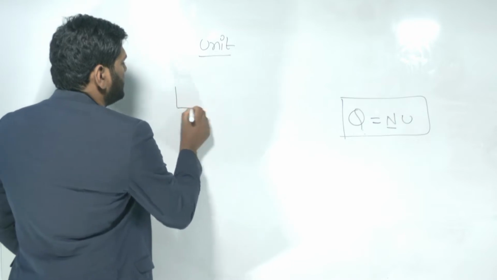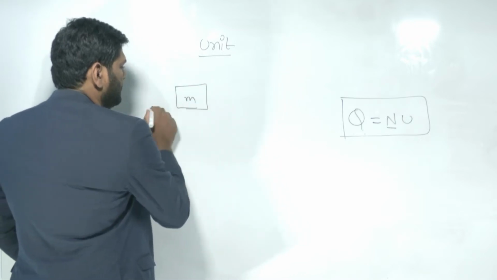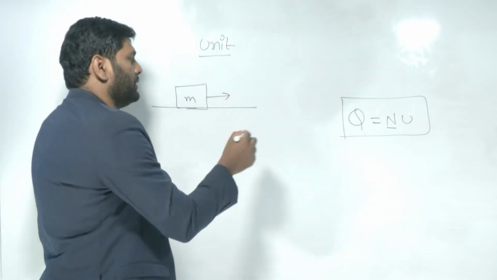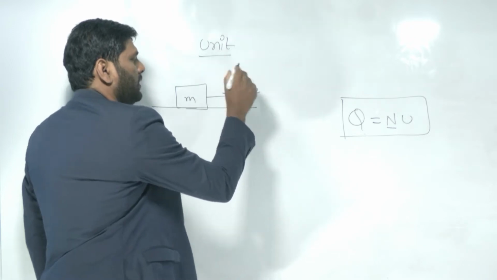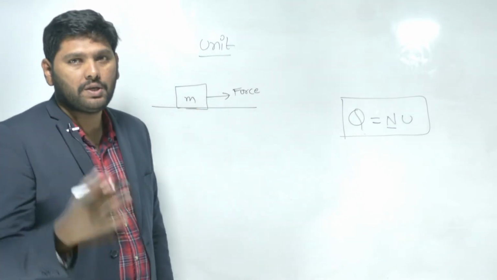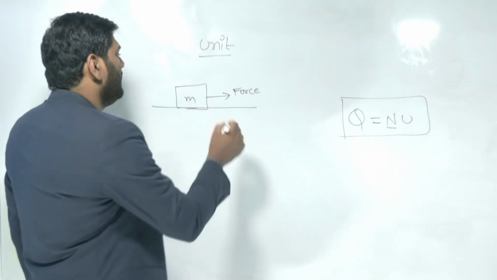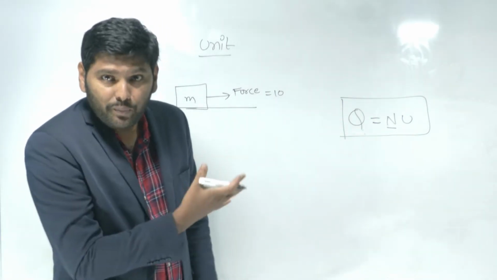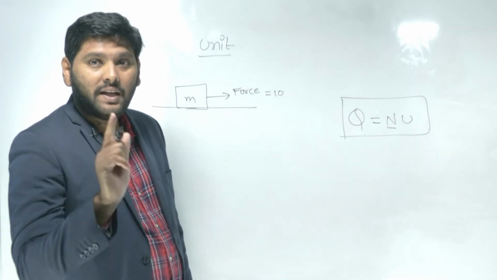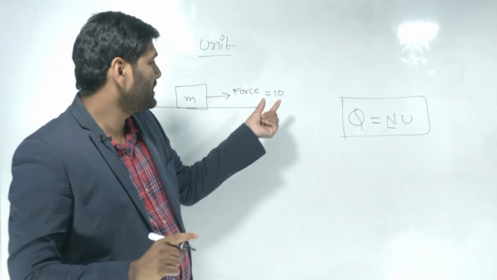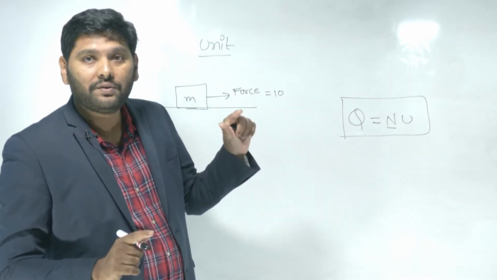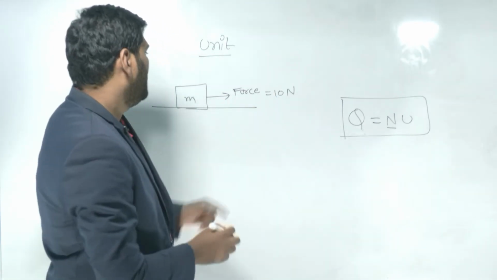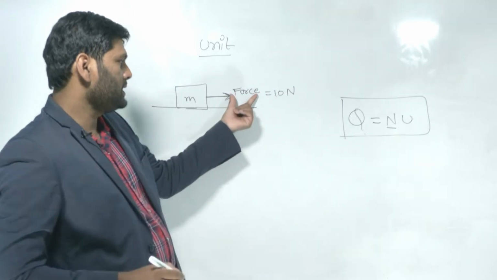Let me take a body having mass m. This is on the floor. On this body, I'm applying some force. How much are you applying? Let me take 10. But is it 10 rupees? It is not 10 rupees. It is a force. When it is a force, to represent the force, you must write the units. So what is the unit for force here? Newton.